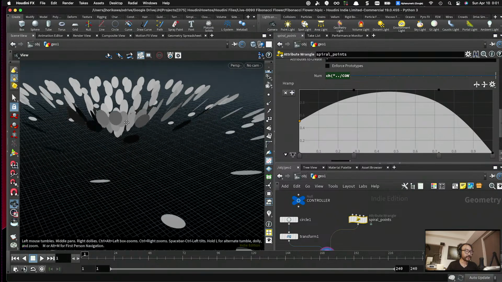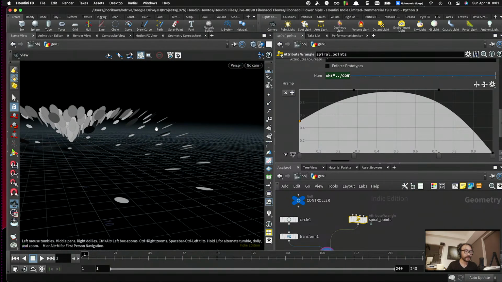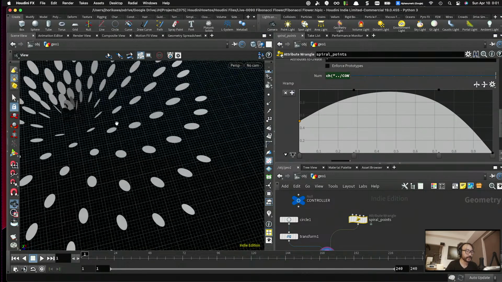Maybe the angle is too steep here, considering the invisible surface, which you should see right here. So what I want to have is the angle lying on top of this invisible surface, not penetrating like this. So it looks more natural, so that the petal looks like it's been placed on top of some kind of a surface.